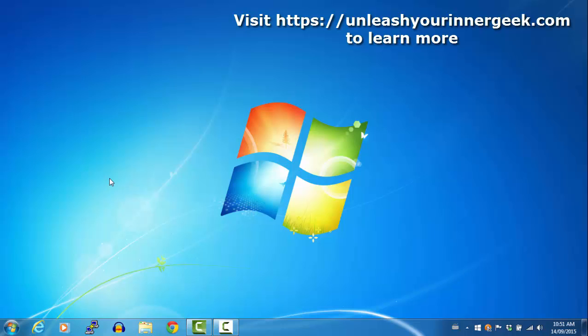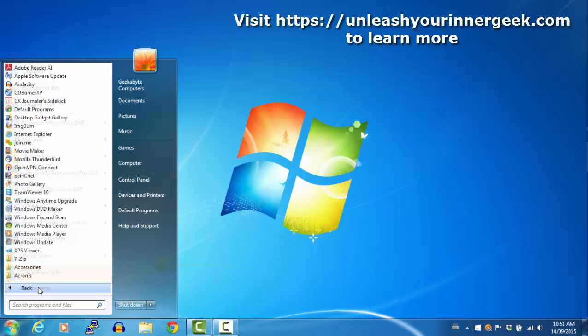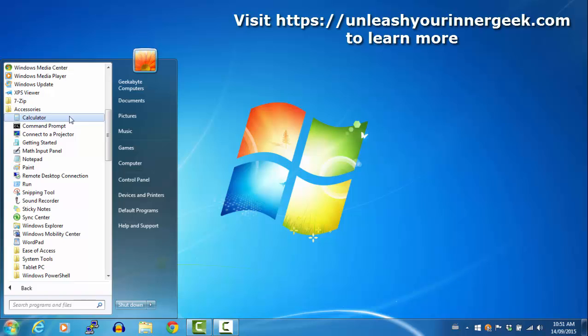The next step is to find your IP address. You will remember from the first post this month that your IP address is a unique identifier for your computer on the network. You can find your computer's IP address by clicking on the Start menu, selecting All Programs, Accessories, and clicking on Command Prompt.